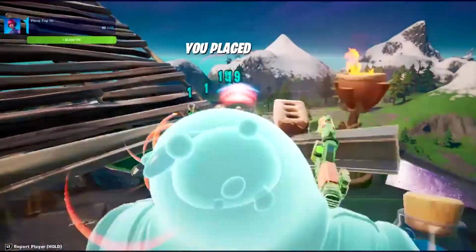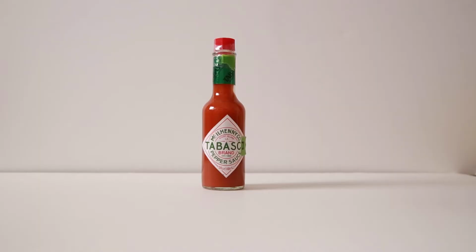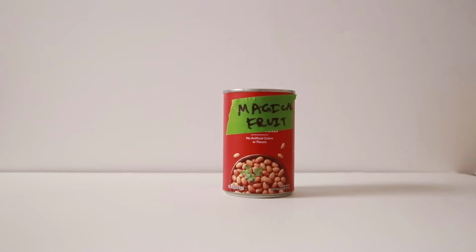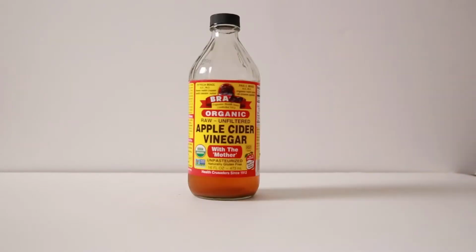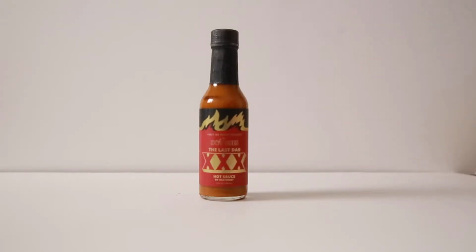Today, we're making a robot that blasts me in the mouth every time I die in Fortnite. So I'm gonna slurp down, guzzle, gulp, force fed, Tabasco sauce, lemon juice, beans, pickled beets, tuna juice, apple cider vinegar, Worcestershire sauce, prune juice, and stay till the end because that last one is the last dab from Hot Ones. And trust me, you're not gonna wanna miss it.